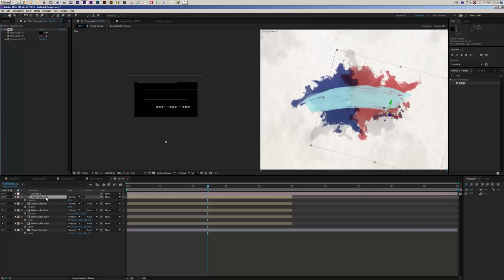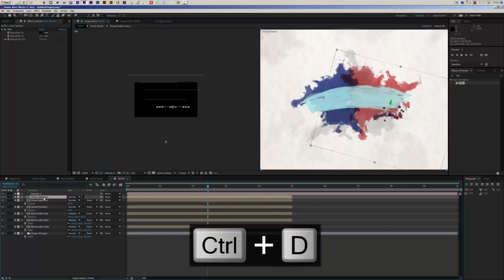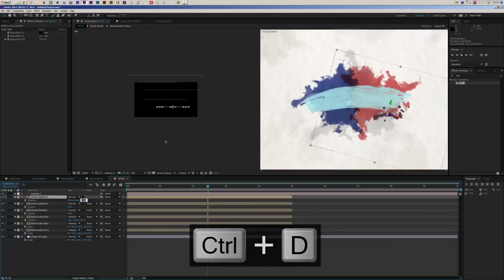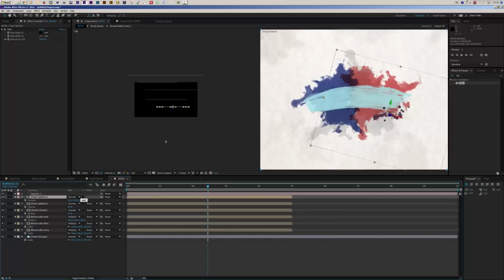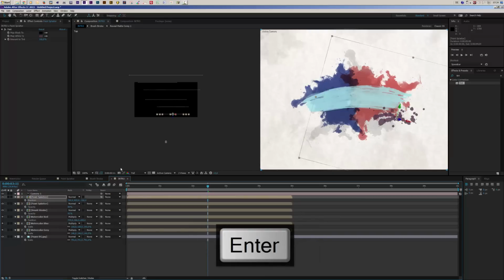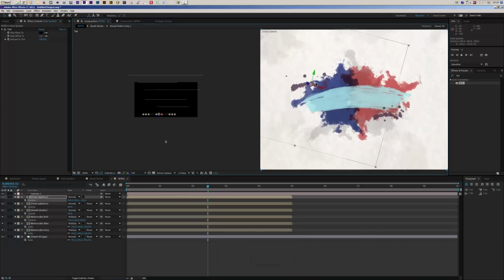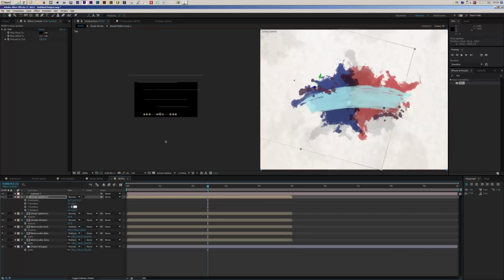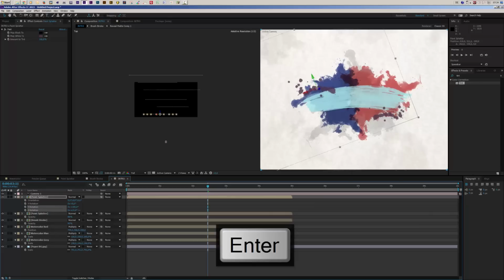Okay, and now I just want to duplicate this paint splatter, create another copy, and change the position to -300, so then this is even further or nearer to our camera. And now we will put this up here, and we can rotate it. Maybe we'll simply rotate it 180 degrees on the Y-axis, because this will more or less mirror it. And now we can create a little bit of a different look.